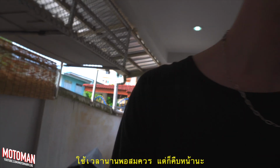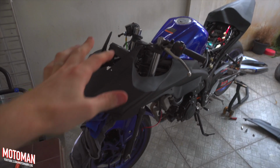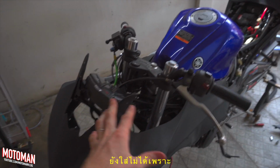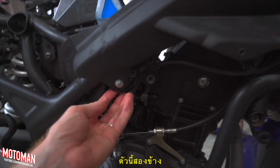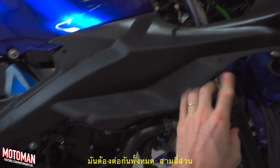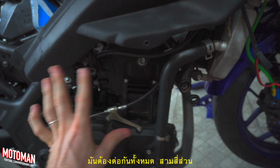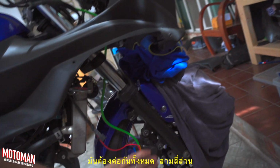Okay, so I am getting somewhere. It's taking a long time though. Right now they're just sitting, and I'll explain why it's not properly on. So there's the connection here where the coolant is, just like the original connection, and then we've got the same one on the other side. Now all of this is going to reconnect to another piece to come down here, and then a belly pan as well. Same with this whole bit here.